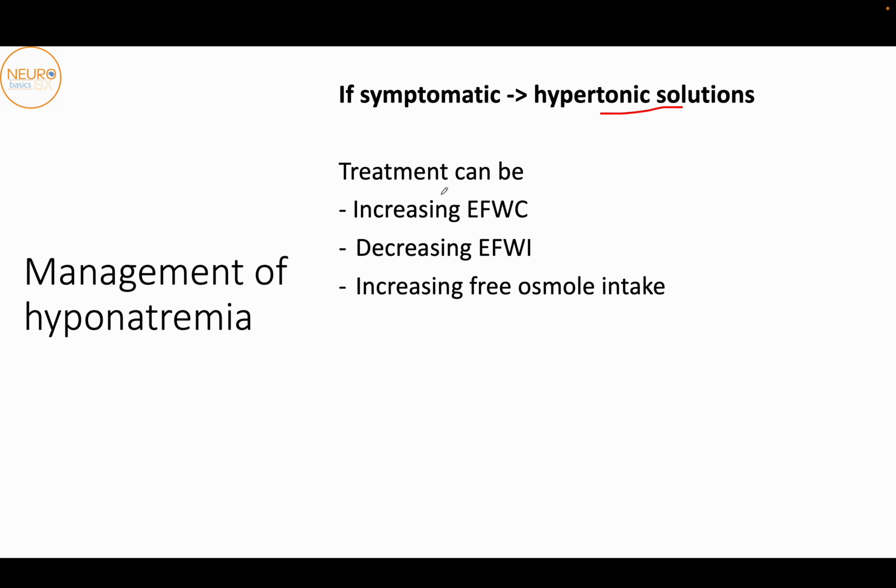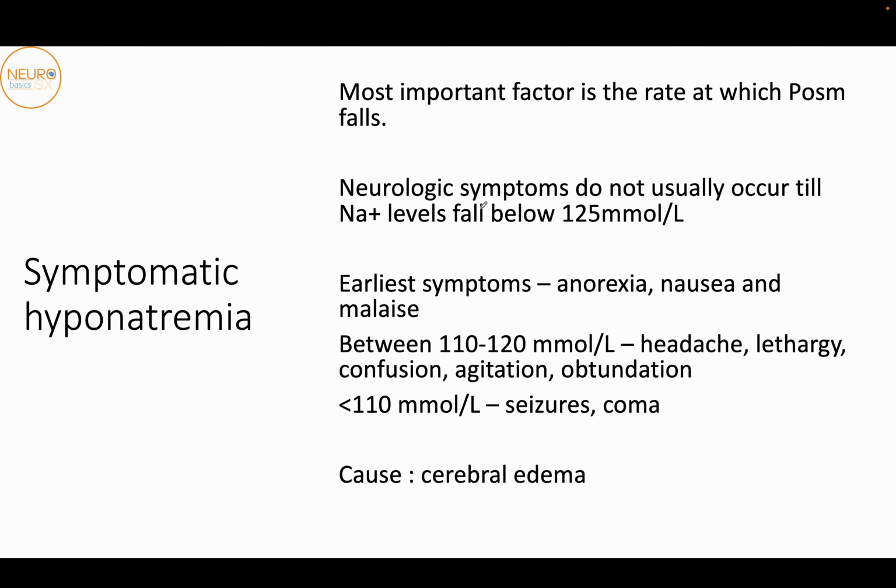Right, so the treatment apart from giving hypertonic solutions could be that you try to increase their free water clearance, decrease their free water intake, or increase their free osmol intake. All of these are basically also trying to target hyponatremia by changing the water balance. So we'll discuss these as we go on.